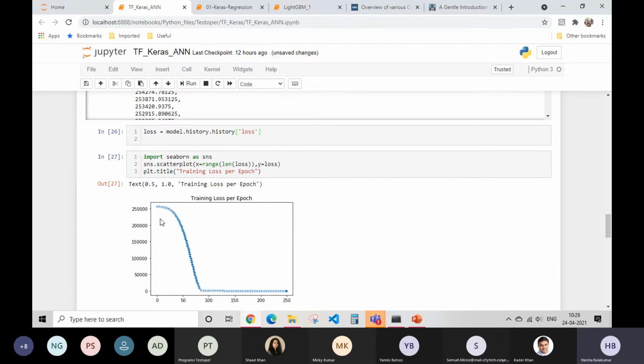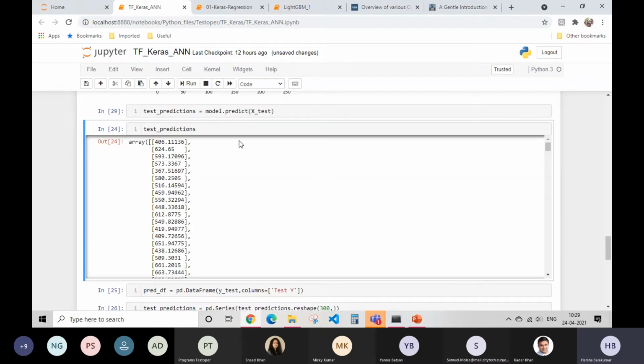If you notice what is happening, initially the training loss is very high. Obviously it has taken random values for the weights and bias, and as you proceed you can see it coming down. But after around 100 or 120 epochs, you don't see much improvement in the loss. So you can determine that the weights and the bias you have gotten are giving you, as far as the training data is concerned, the desired result. This is the loss graph which you're going to see.